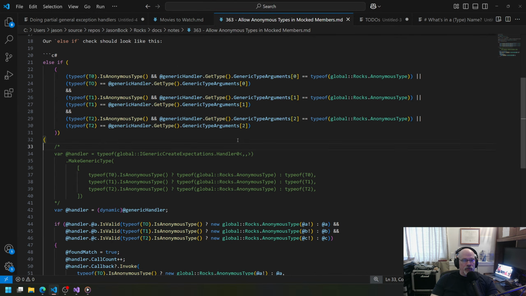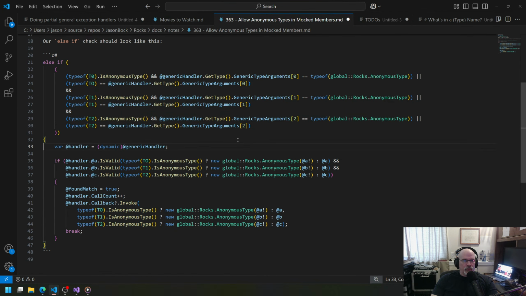So we don't do anything like this. We basically cast it to a dynamic. And then when we do our is valid calls here, we've got to always do this crap. There's just a ton of code that's going to get generated underneath the scenes to handle all this.